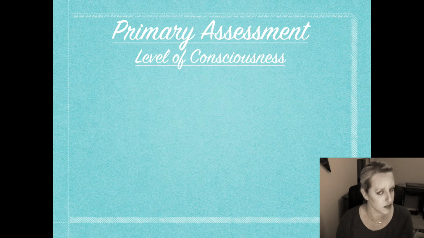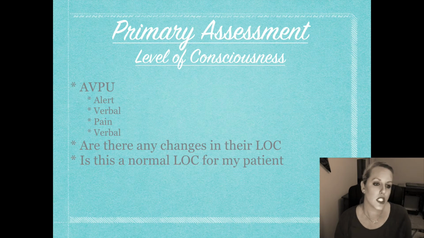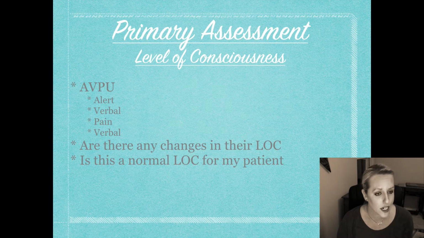Next, we want to determine their level of consciousness. We're going to be doing this by the AVPU mnemonic. So are they alert? Did they notice when I walked in? Are they talking to me? Is everything good? Are they unresponsive unless I talk to them? And if I do talk to them, are they responding appropriately? Are they just moaning? What are they doing?